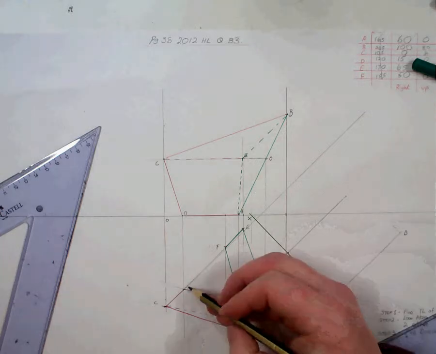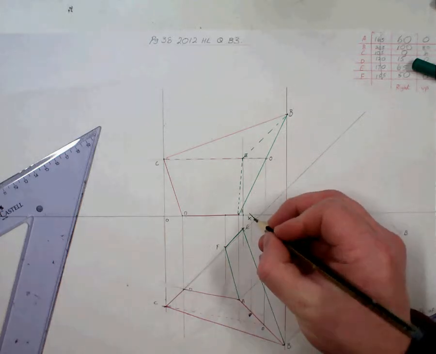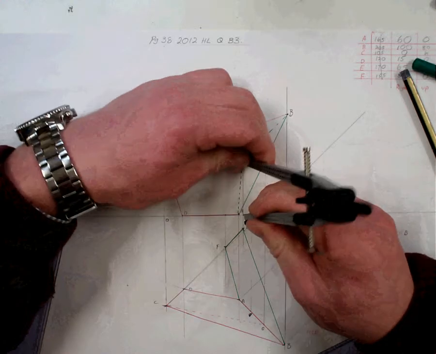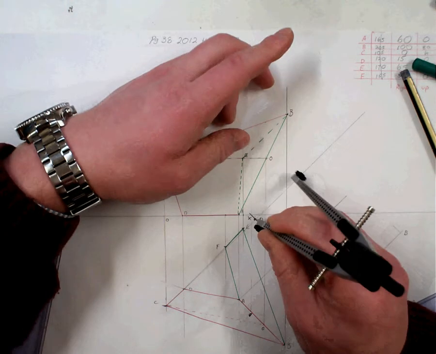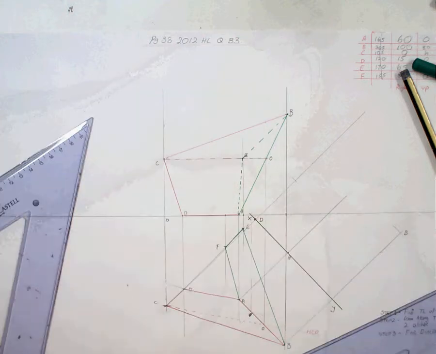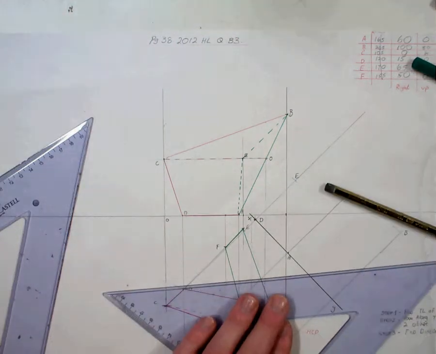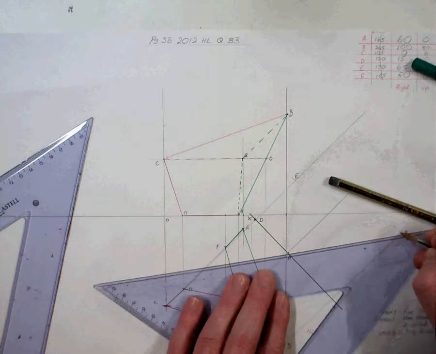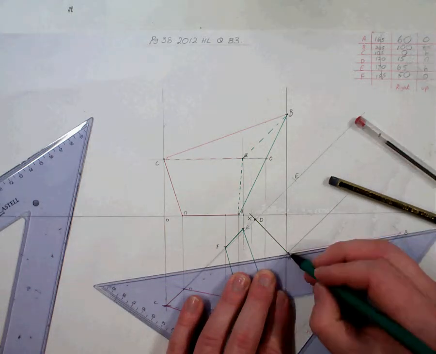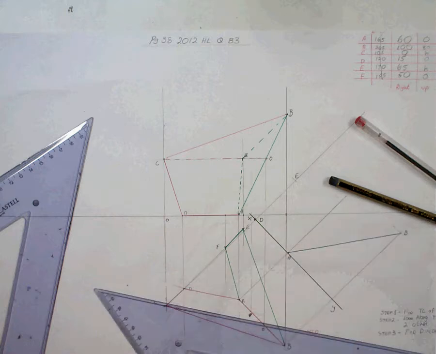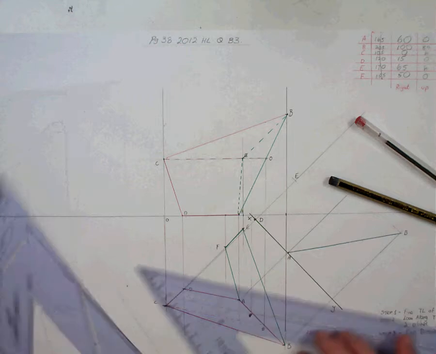I'm using D. D has a 0 height, so that means that this here is D. And I'm using E, so that means that I'd say the height of E, which is there. There is E. I can join A to B. You don't join D and E back, you can leave them as they are. So I have found the true length line of intersection, I have found 2 extra points.